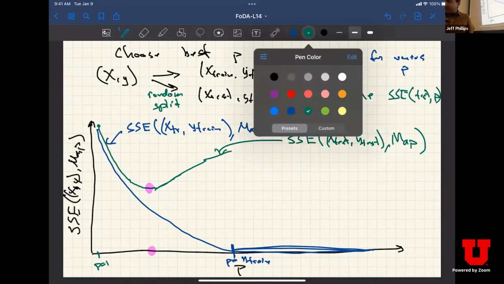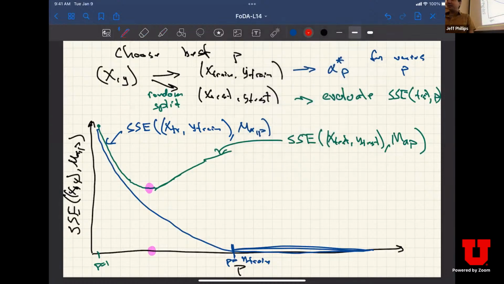Now I'm going to tell you something slightly different. There's this special point here where you're basically interpolating. Most people will stop these curves here. They say once it starts going back up, I probably don't need to evaluate this anymore. Fitting something with as many parameters as I have data points seems silly, not very robust to noise. And for a long time, the story kind of ended around here.